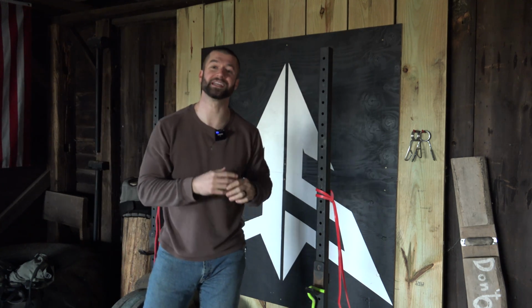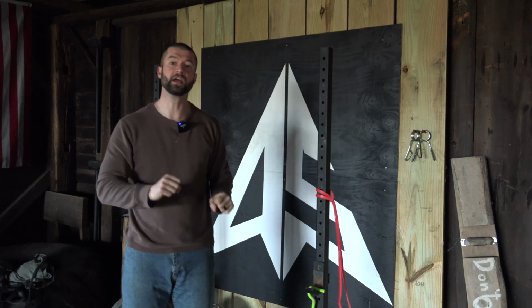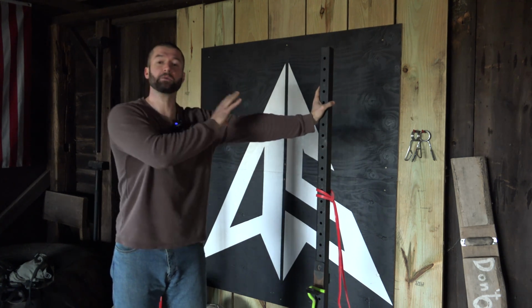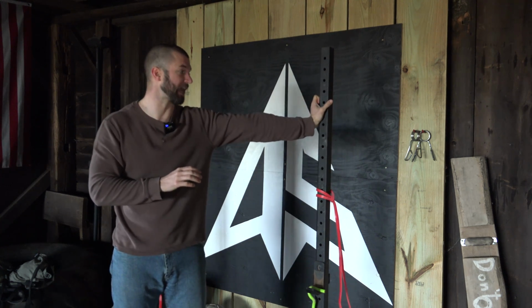So what you're going to need is either a wall or a post. I'm going to use a post here. And the benefit of this drill, really where the magic comes in, is that we are using an immovable object to place our bow hand against in our normal desired grip.